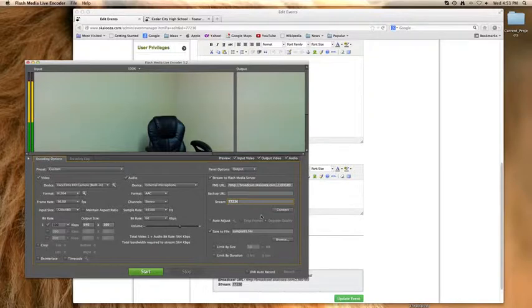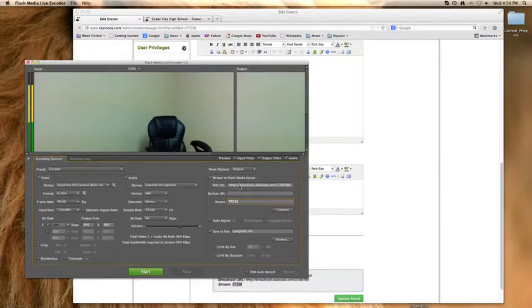Now it'd be a good point to go ahead and save these settings by saving a profile. You can do that up here at the top of the Live Encoder. Just do File, Save Profile, and give it a name. That way you can always go back to that profile if these settings get lost or you change them for some other reason. It's also a good idea to save a local copy of this broadcast to the machine that you're using to do the broadcast. So you can go ahead and check that, give this video file a name, and you can browse through here and tell it where you want to save it to on your computer.